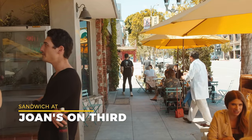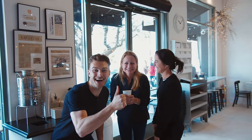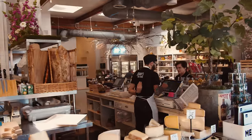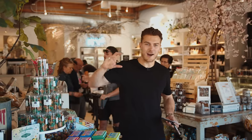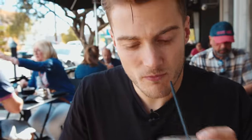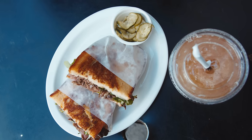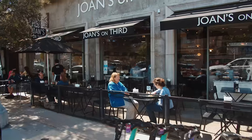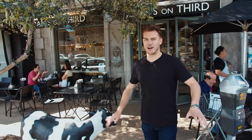Still in West Hollywood. We're on 3rd Street at Joan's on 3rd, run by Joan and her two daughters. You come here and get the very famous beef short rib sandwich, or you can come here for your grocery shopping. We've ordered Arnold Palmers, which is like half black iced tea, half lemonade. Toasted perfect on the outside, nice and savoury. The Goya cheese on beef is so true. That is one hell of a sandwich. Joan's on 3rd — that is definitely worth going to.